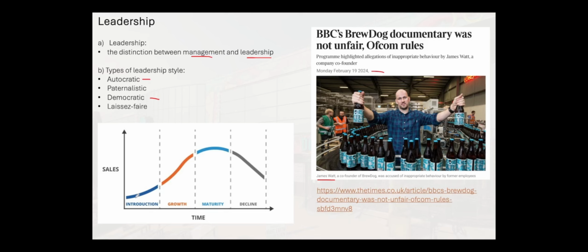It might be James and the co-founder and a couple of people in a Scottish warehouse somewhere making loads of beer, and they're going out and they're selling the brand. As they grow, the business becomes more complex. They need people to come in with skills that maybe they don't have.